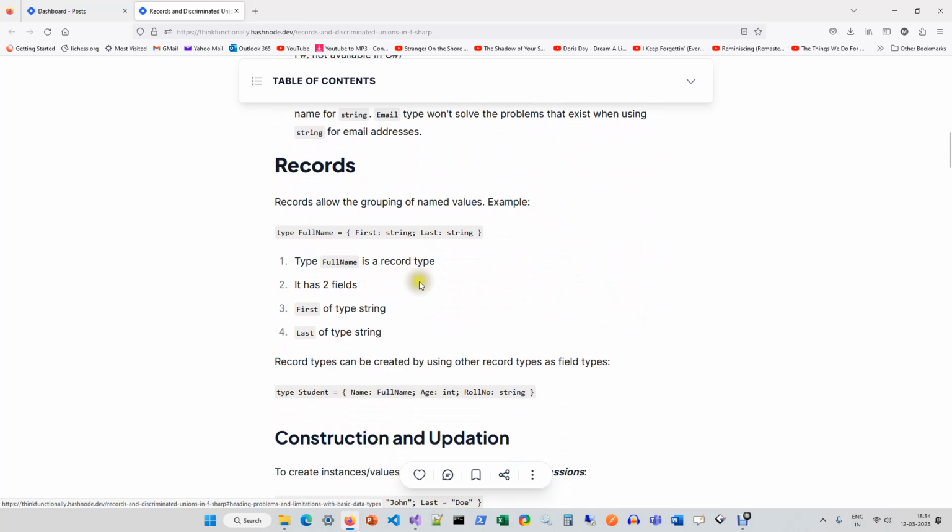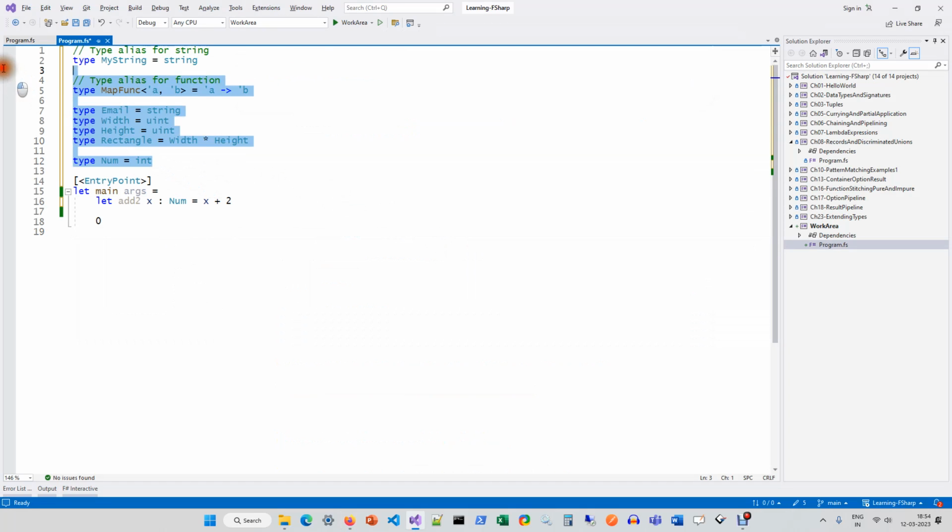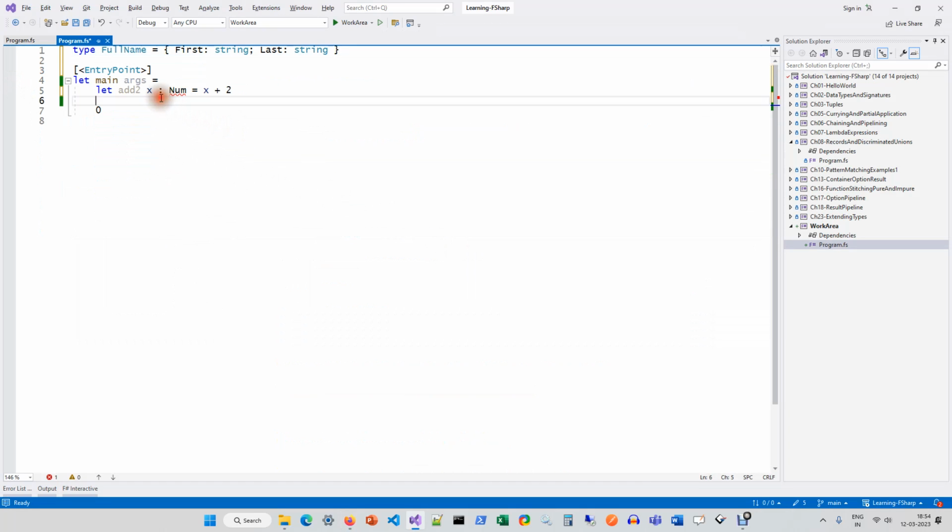All right. Now let's start with records. Once again, I'm just going to copy this bit. And here. So records are like tuples. Records are for grouping of data, but tuples and records are fundamentally different in many ways. A record is defined like this. You give it a name, and these are record members. You give the name of a member, colon, the type of the member, followed by the next member, and so on and so forth.